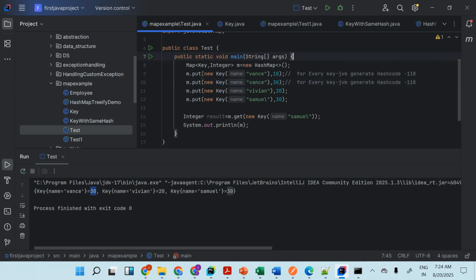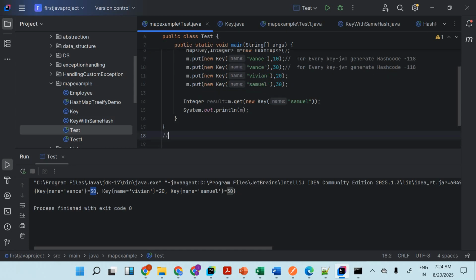So you have to understand that for every key, first it will call the hash code method. Let me write it down here: the equals method will only be called if the hash codes are the same, and hash code will be called for every key.